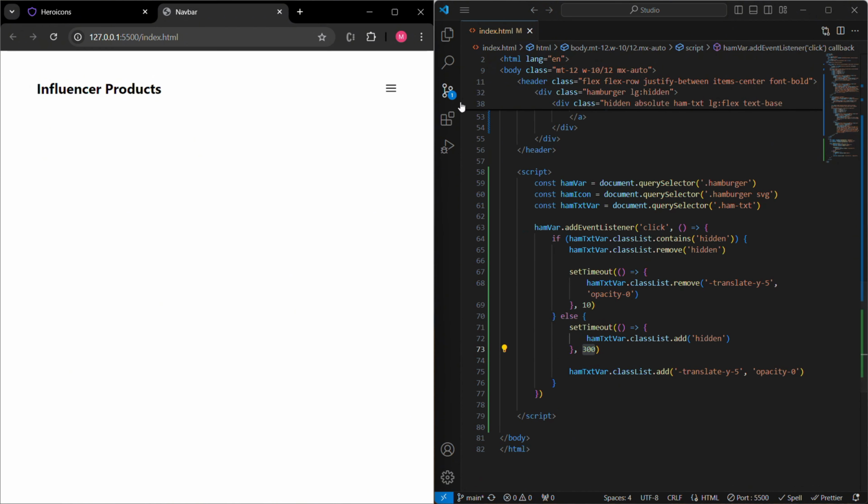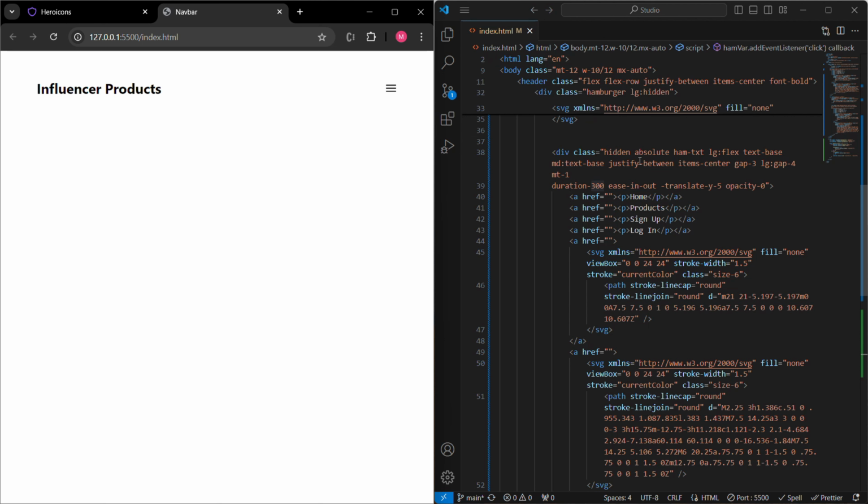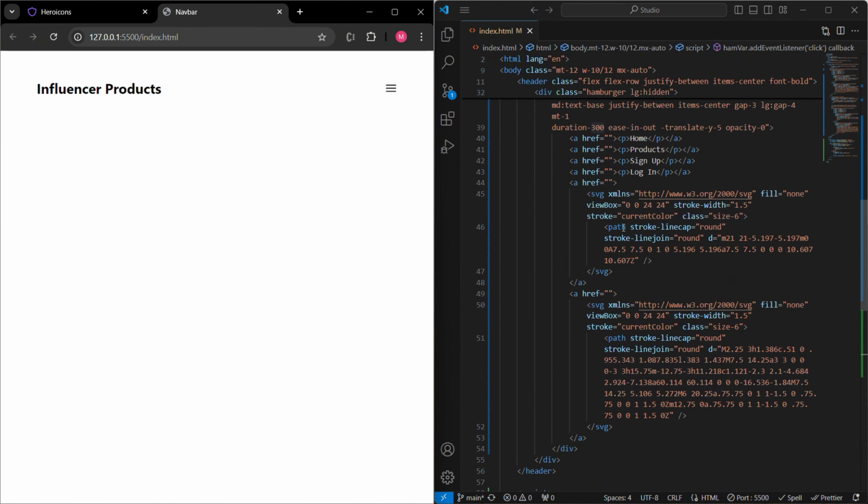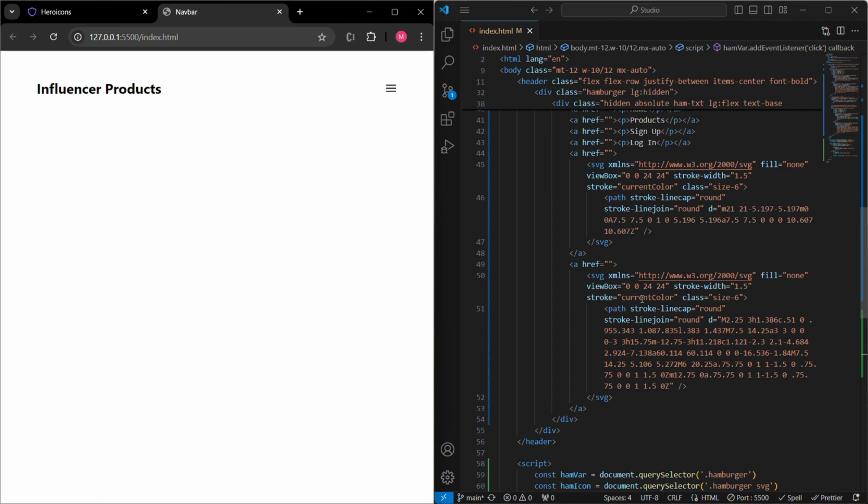So we are just checking whether this div contains the hidden class or not. If yes, then we will remove it. Then if we remove the hidden class, it will appear on the page. And if this div does not have the hidden class, then we will just manually add it and it will remove that pop-up from the page. Okay, so we have done our basic work.